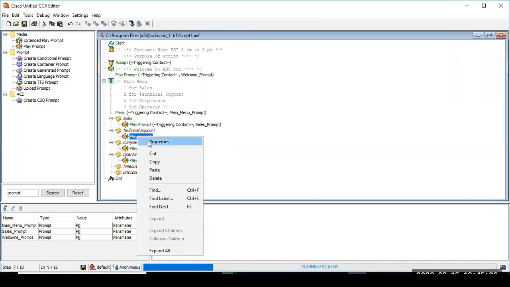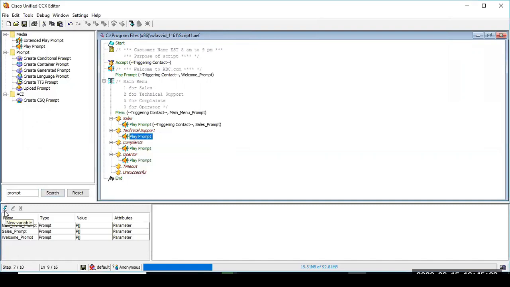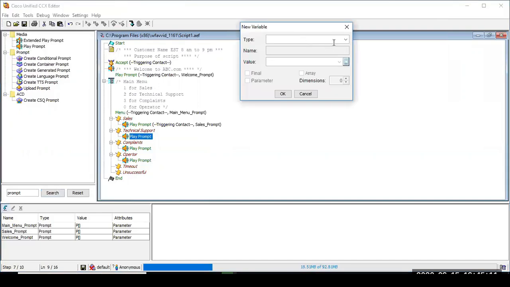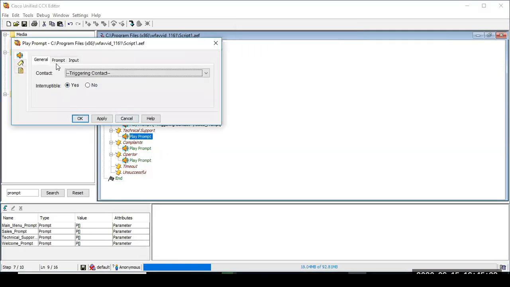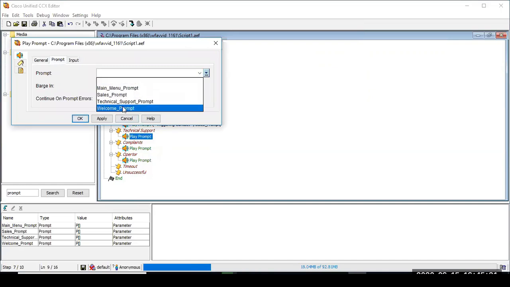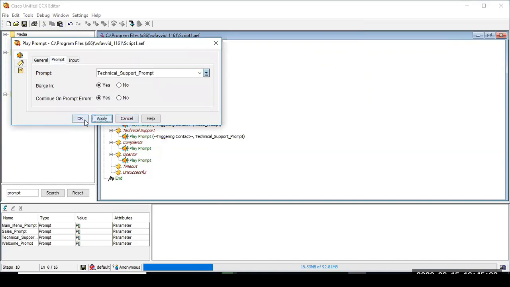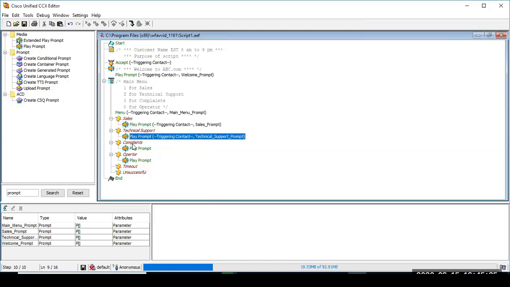Now similarly for technical support we would need another prompt variable. Let's create one here, prompt, and then technical support prompt parameter. Okay, right click, properties, prompt, and then technical support. Now let's go to the third one here.